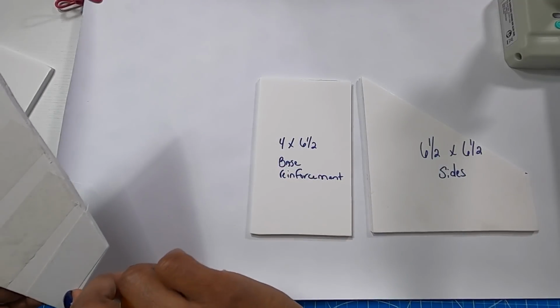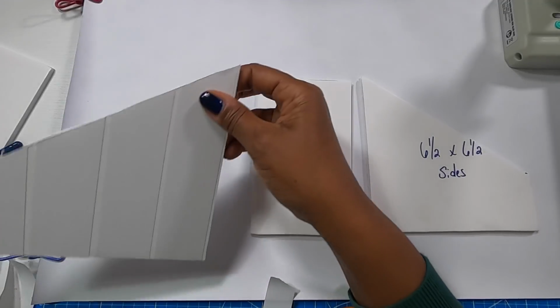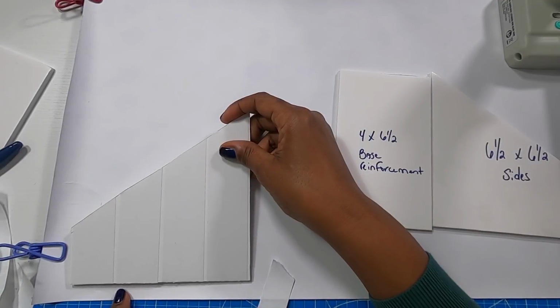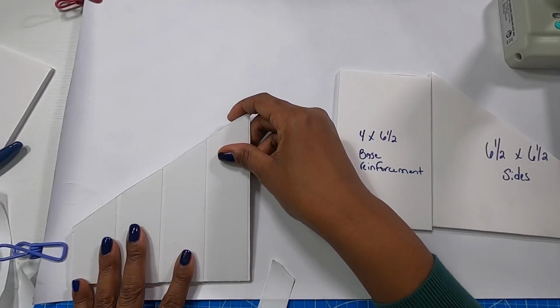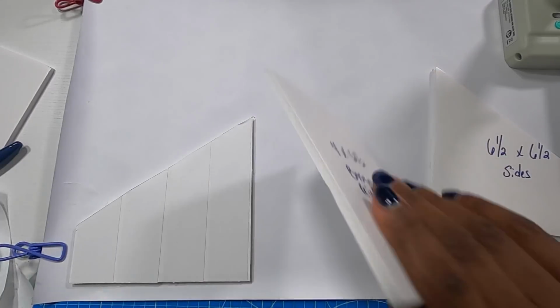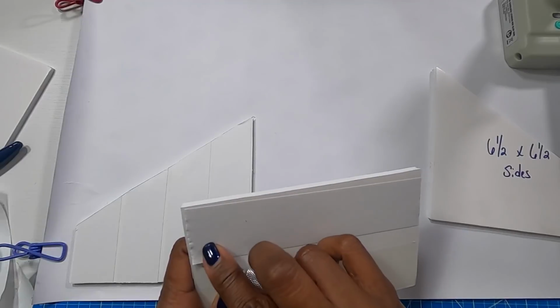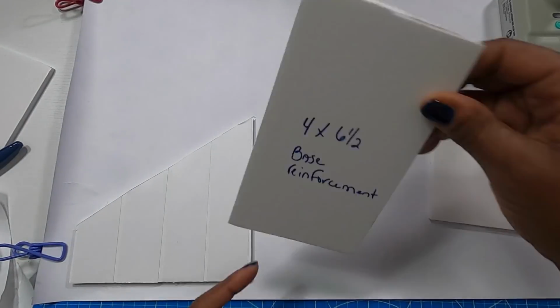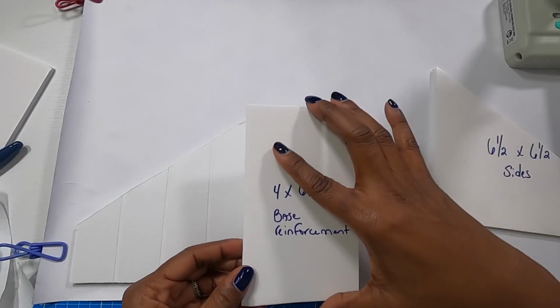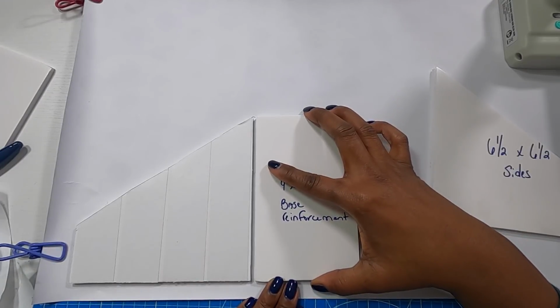And then we'll lay our first piece down. And just like we did yesterday, we want to make sure that when we're placing it down, we place it down so that we leave a border here because that becomes the glue flap. So I'll place that one piece, place my middle piece, and it's the same process, y'all. We're just doing the same thing, and that's the best way to learn how to make anything is repetition.